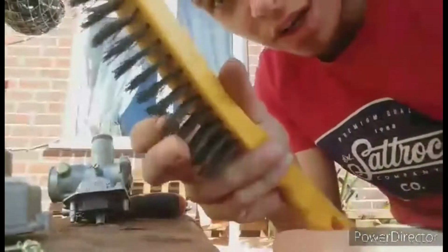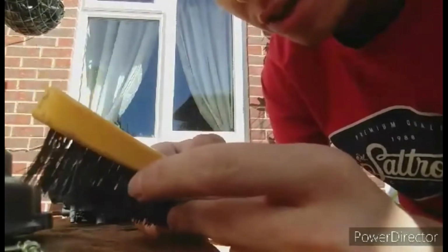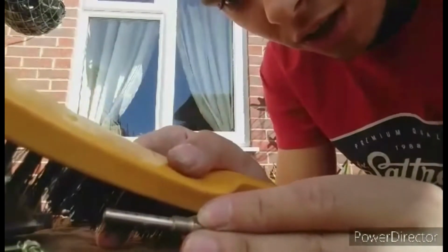And what you're going to want to do is grab the jet, and you see all of these tiny holes, you want to get this one piece of wire and jab it into these holes and just give it a little wiggle. You see how it's gone all the way through? That means that hole is clean and clear. So you want to do that to every single hole on the jet, on both jets, making sure every single hole has had the bit of wire pushed through.